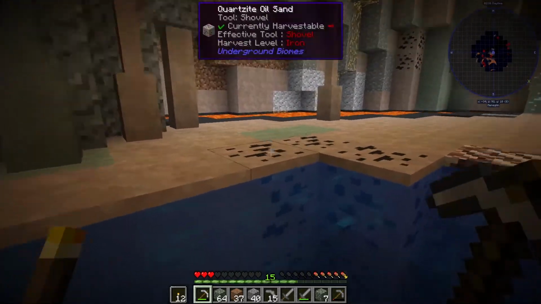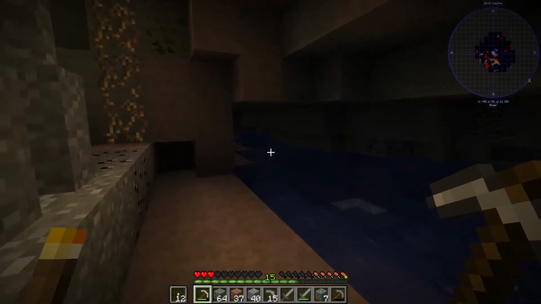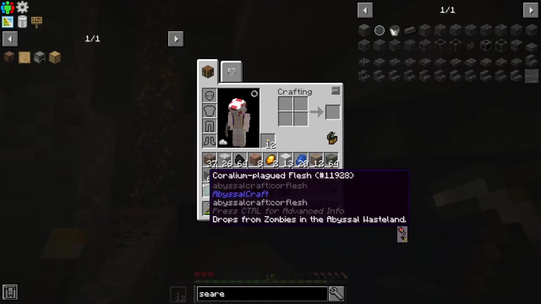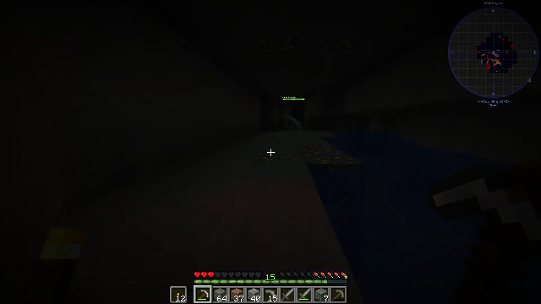Where are we at? This is like the Y level for diamonds, I believe, so I could just look for a while around here. I am going to have an extremely hard time getting out. Looks like this is from Underground Biomes as well. I thought it was from Mystical Agriculture, but I guess not. Corallium plagued flesh. Yeah, I think that's probably going to be bad news.